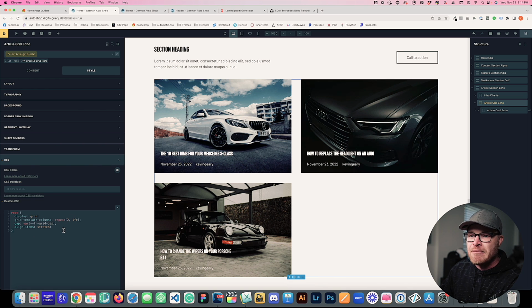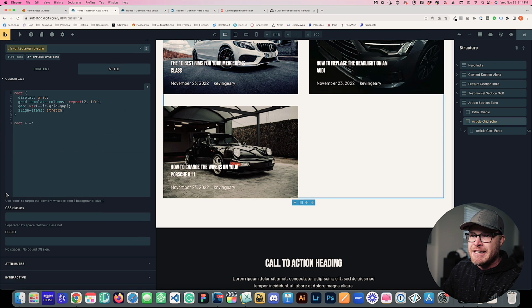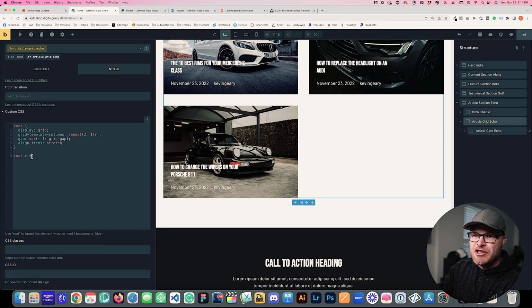And the first thing I'm going to do is make that first card in this grid span 2 rows. So I'm going to do root, and then I'm going to target all direct children. But then I'm going to insert an instruction, and I'll zoom in here a little bit so you guys can see. So I'm targeting, that's what the star targets, all children. And then this says all direct children. But then I'm going to say, actually, only the first one. So first child. And then I'm going to open my curlies, and then I'm going to do something.